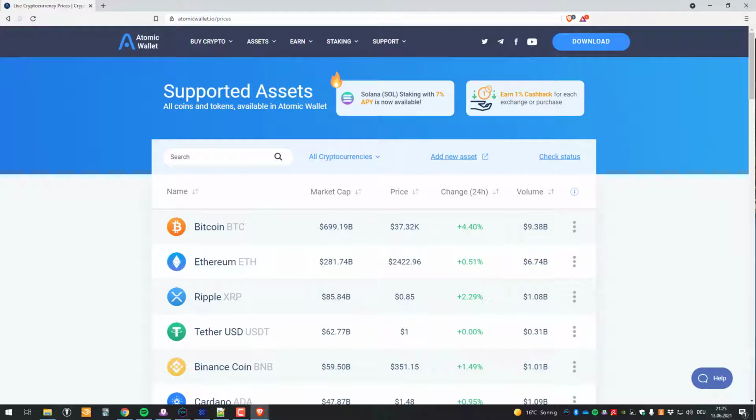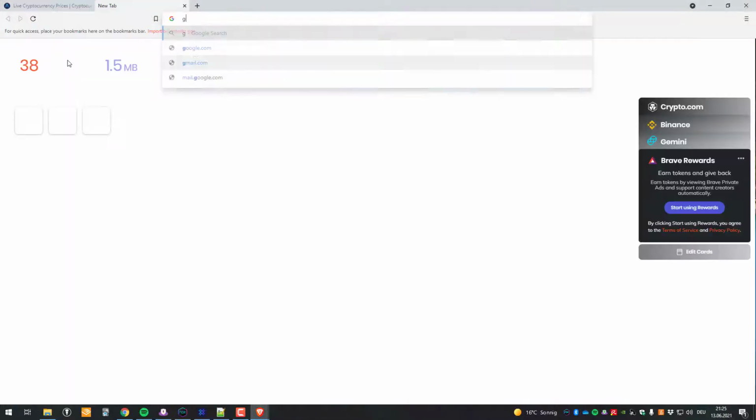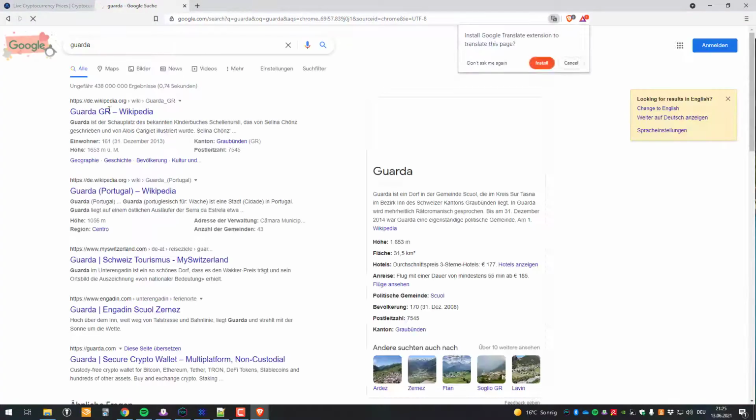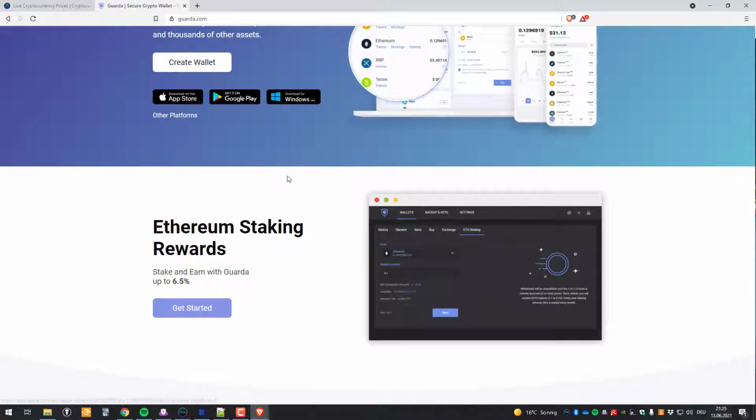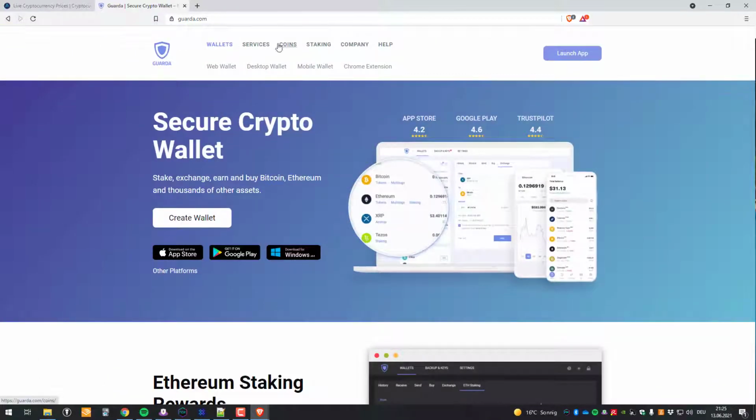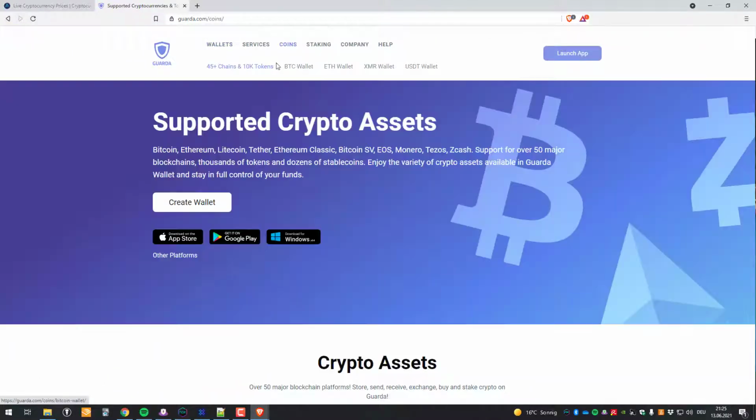So the third wallet I wanted to show you is, what else? We've got Guarda. There's the next one. So there's also Guarda wallet. I think. Yep, that one here. Didn't try it myself, but they offer it, as we can see, on Windows, on Android, and on iOS. So that's the next thing here. We can also see which assets they support.